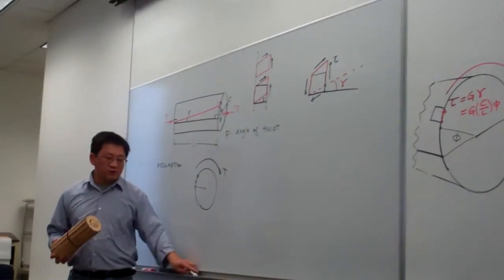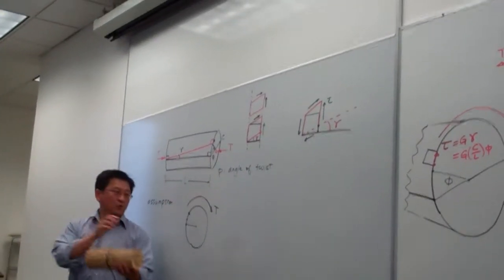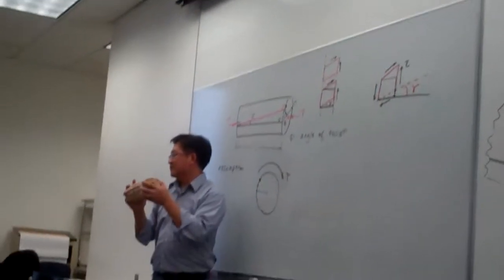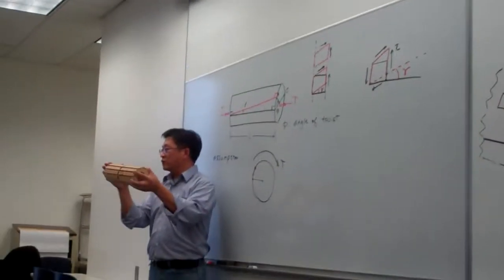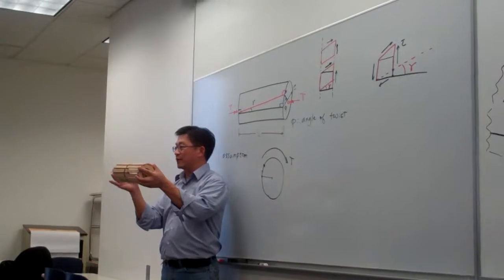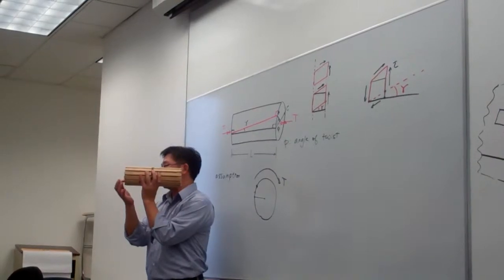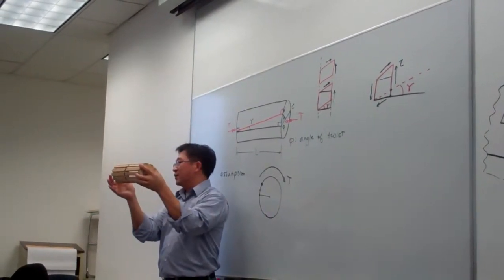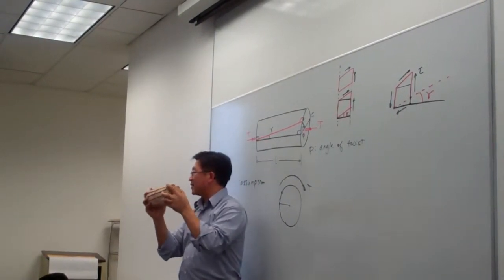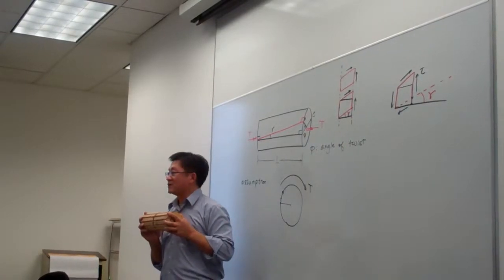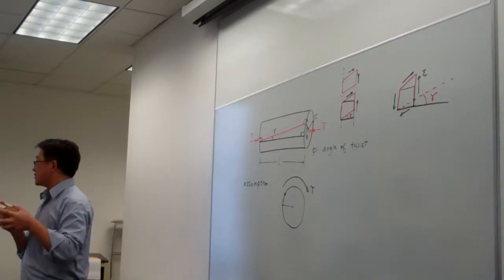That means this assumption simply excludes the possibility that this point will be moving out of the plane. The displacement will happen only in plane. There's no, we call it, warping or distorting. So that means if there's a point on this surface here, once I tilt it, the movement of that point won't jump out or jump into a different cross section. That is the assumption. I can tell you this assumption is very strong, and this assumption is not valid.